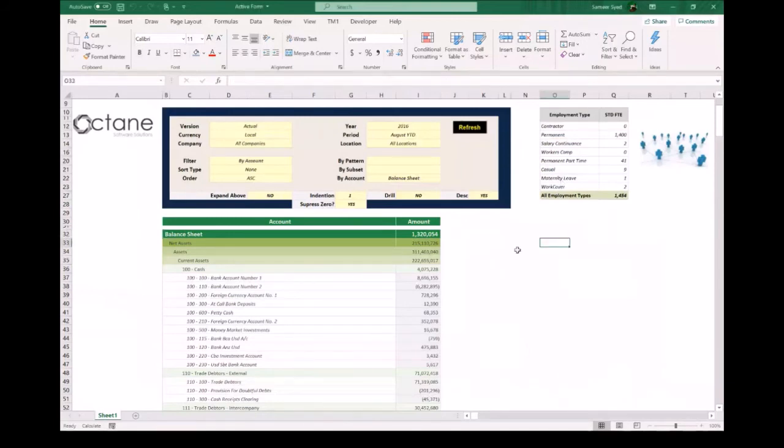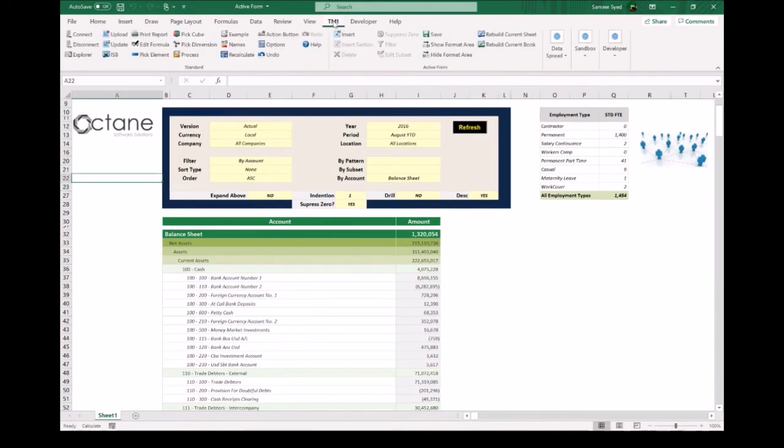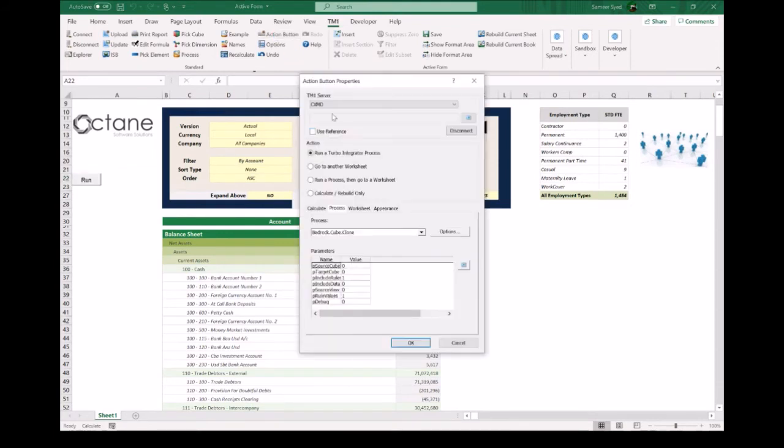For number 8, I'll go back to the same active form. When we use slice and active form reports, sometimes it becomes really difficult because we know for slice we have to press Shift F9, and for active form we have to press Alt F9. So one way of tackling this is by having an action button. So if you go to the TM1 ribbon and click on this action button and use this option called calculate or rebuild. So automatically, recalculate sheet is Shift F9 and rebuild sheet is Alt F9.